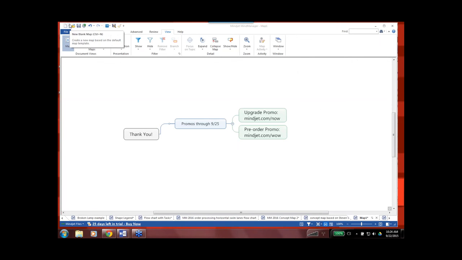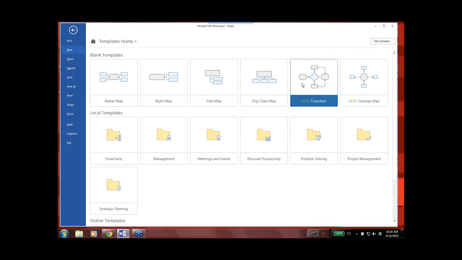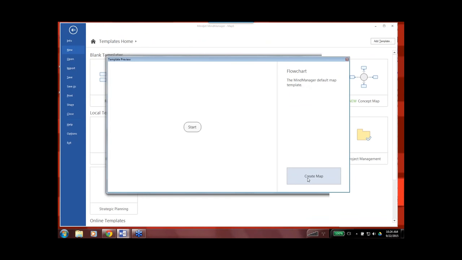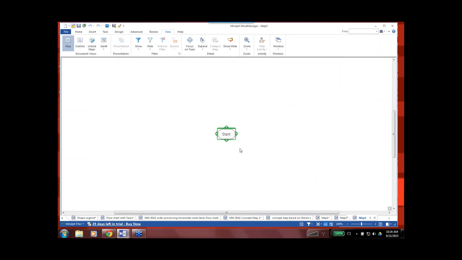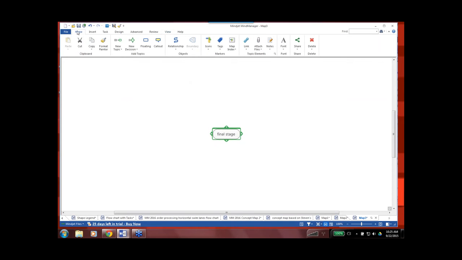So let me just show you that when you create a flowchart, this might look like a central topic, but it's not a central topic. So you can say this could be the final stage, and you can say, let's see here.